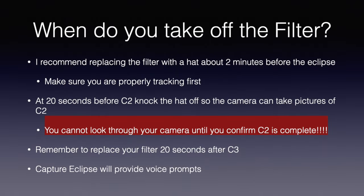At some point you have to take your solar filter off — so when do you do that? About three minutes before totality, I check to make sure that my camera is tracking properly and check the sun's position in the Soul Searcher. About two minutes before totality, I stand in front of my telescope, making sure that I completely block the sun. I take the filter off and replace it with a baseball cap — traditionally I've used an FPOA hat. About 20 seconds before totality, I then just flick the baseball cap off and let my automated process start taking pictures as C2 approaches. Remember, just like with binoculars, once you take your solar filters off, you cannot look through your optics until you can positively confirm that C2 is completed. And after C3, you have to put your solar filter back on — don't forget.